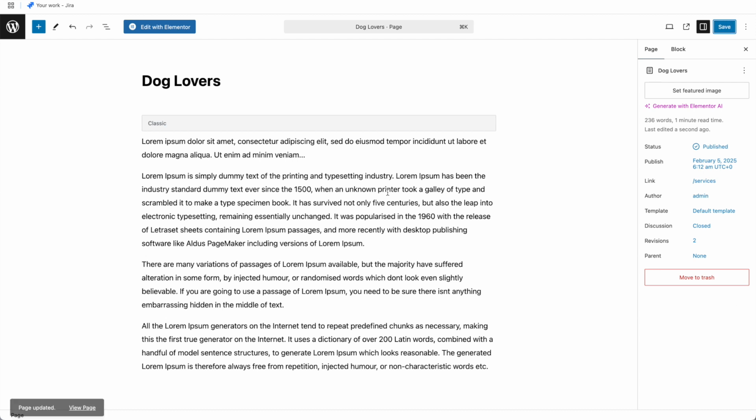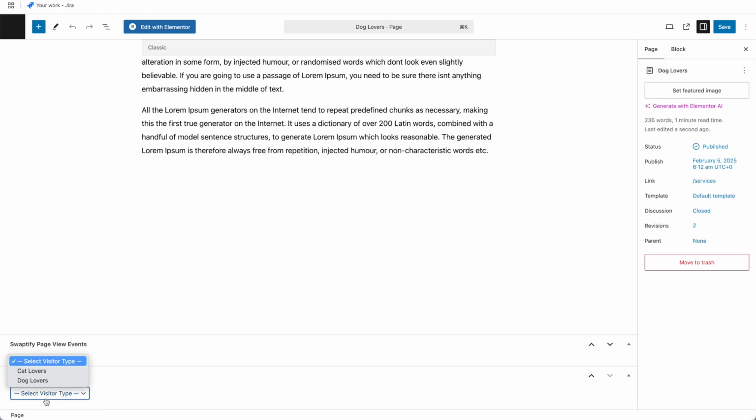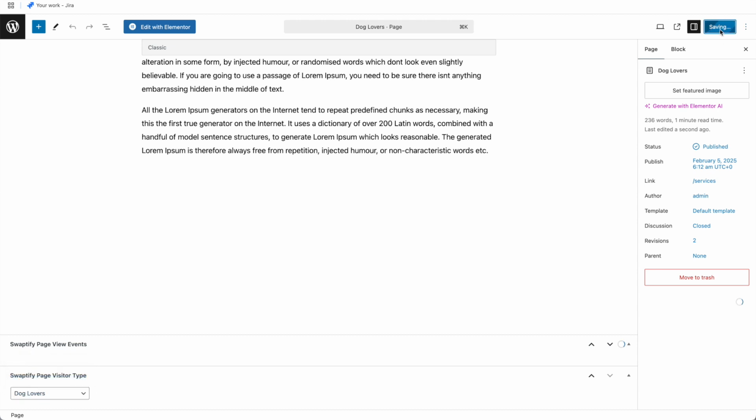And then we'll do the same thing here at the bottom and assign the page view trigger. All right. Hover wouldn't go away. All right. Assign the page view trigger to dog lovers. Save. Now, if everything's been set up correctly, you should be able to test it and see everything work as expected.